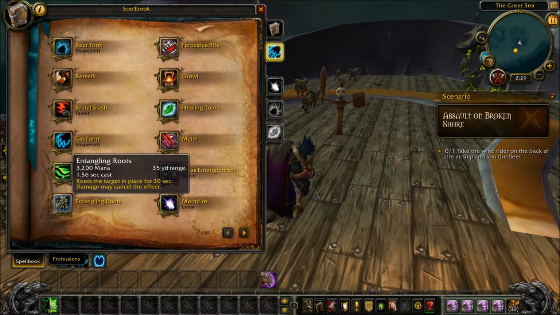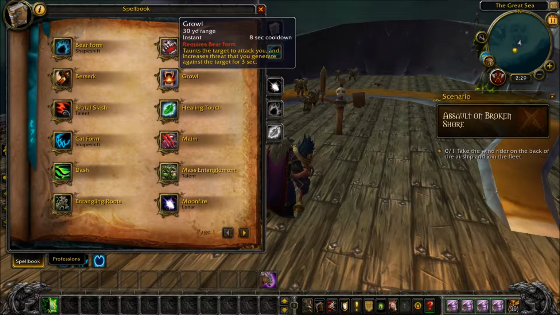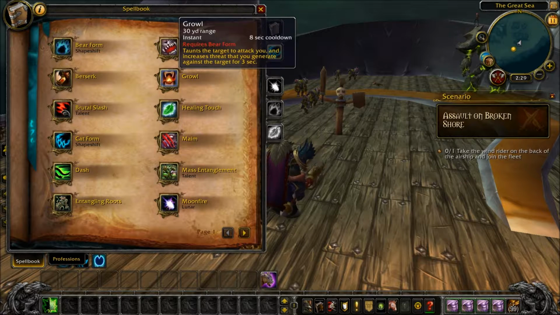We got Entangling Roots, it costs 3,200 mana, a 35 yard range, 1.50 second cast, roots the target in place for 30 seconds, damage may cancel the effect. Growl, it requires bear form, a 30 yard range, instant cast, and 8 second cooldown. Taunts the target to attack you and increases the threat that you generate against the target for 3 seconds. So basically, when you're in bear form, use Growl to taunt your enemies, for tanking.